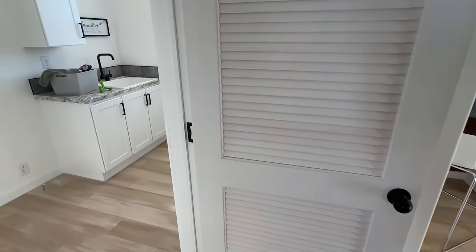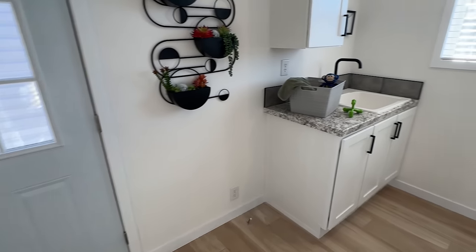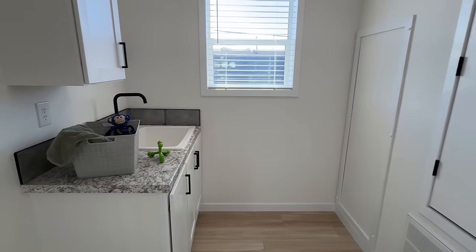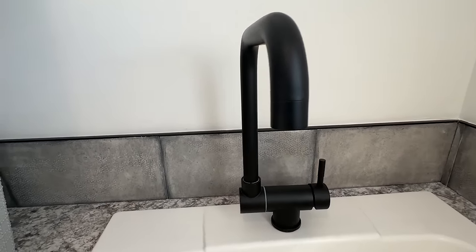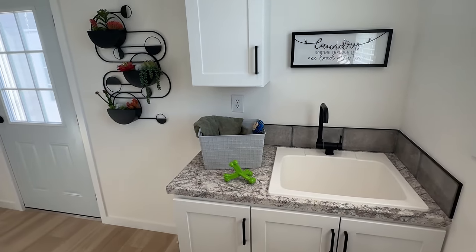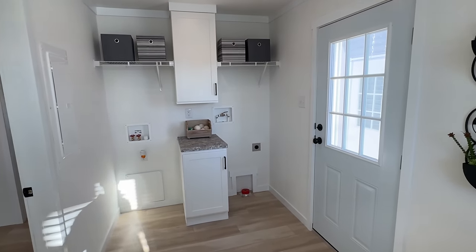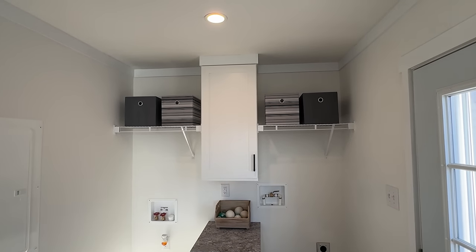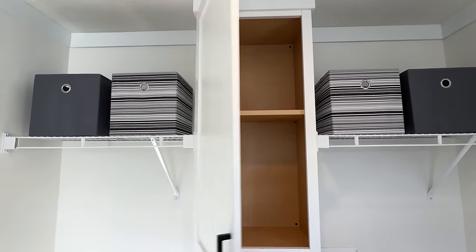Let's step into the laundry room. We've got a side door right here. There's the water heater, the furnace, and I'm looking at this sink — really checking out this faucet. That's new for sure and it goes really well with the rest of the house. It's a modern, matte black look that matches everything. Over here is the washer and dryer, countertop space, and a cabinet above that — it's a big cabinet plus racks.